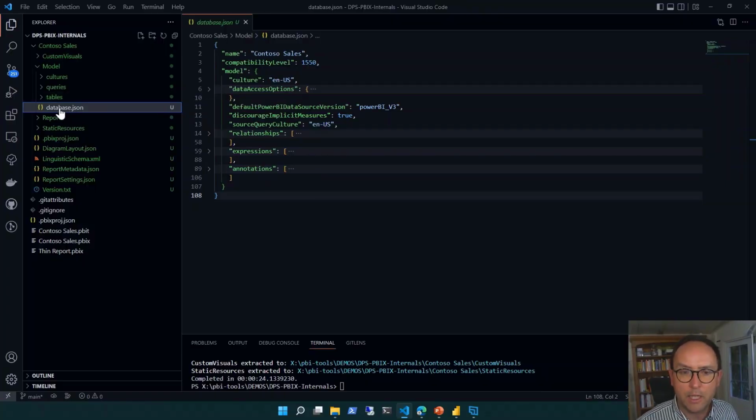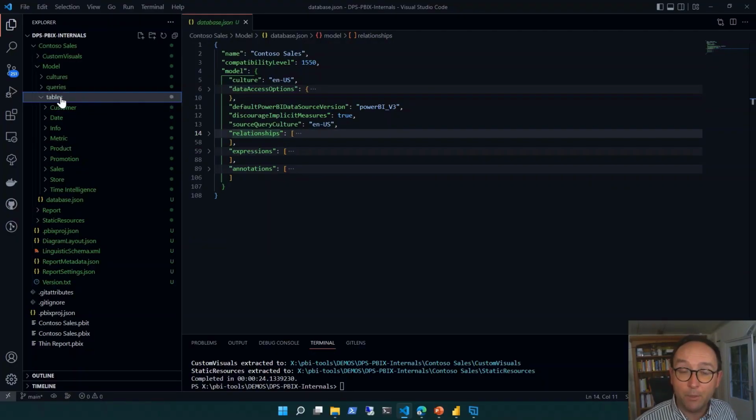So we've got a top level object, which in this case is database.json. That's got our model definition, where we've got annotations, expressions, relationships, and all our model tables in turn are actually broken out to subfolders, where every folder within the tables directory represents one of the model tables.